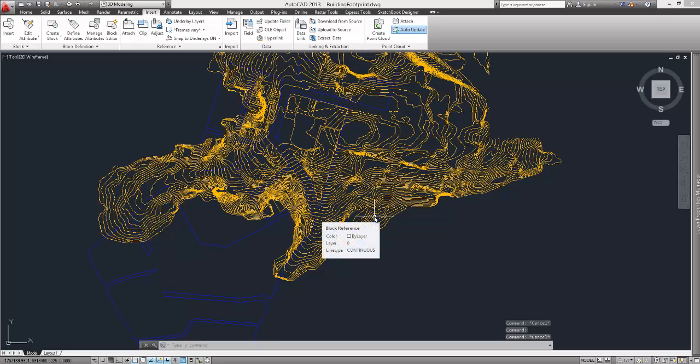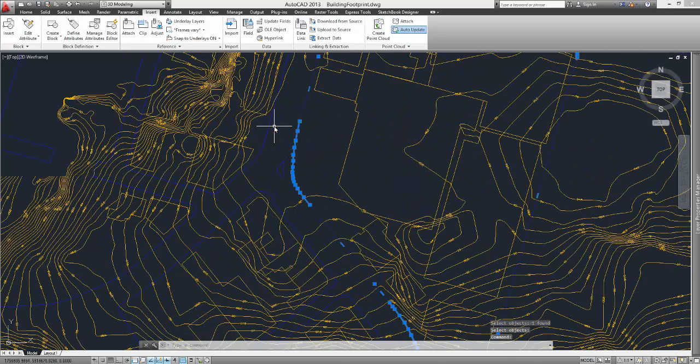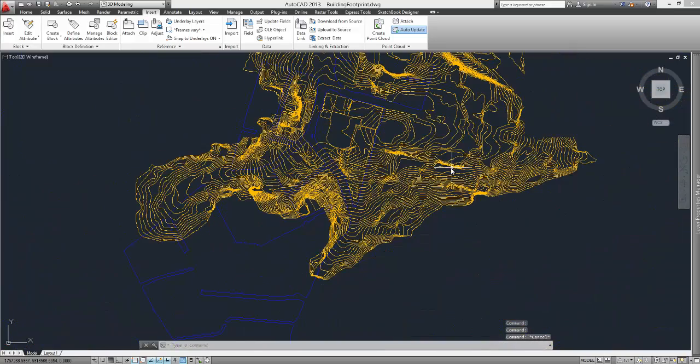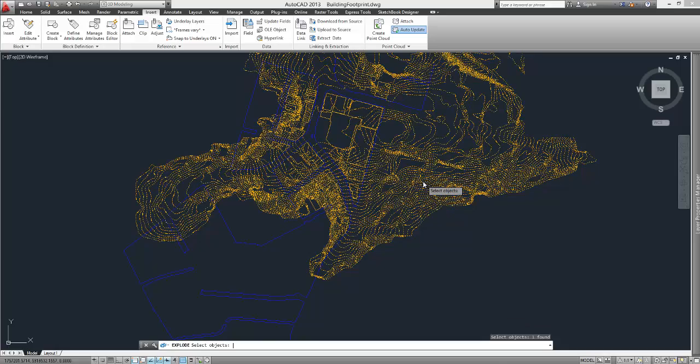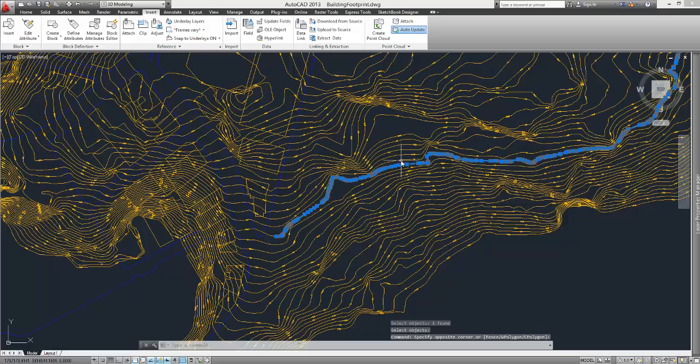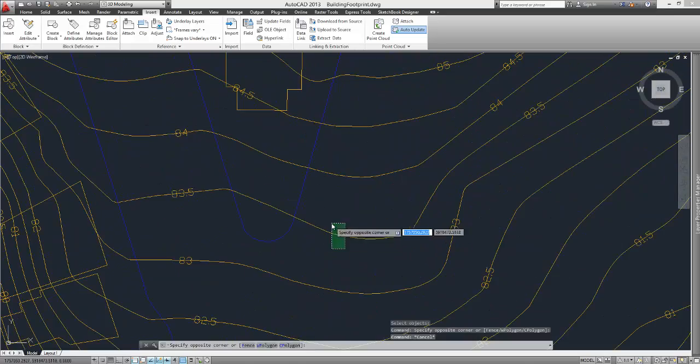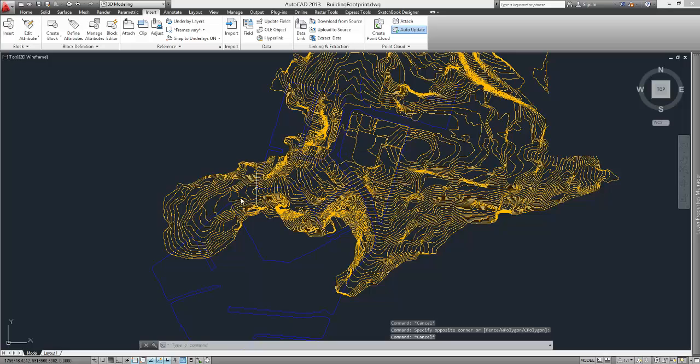So what I'm going to do is explode. I'm just going to type in explode, and as I start typing, I get options here, so I can click on explode. I'm going to select my curbs and hit spacebar for enter. Now all those curbs select individually. So I'm going to do the same for my contours. Explode, select my contours and hit enter. So now these are all more like individual lines that I can do something with.